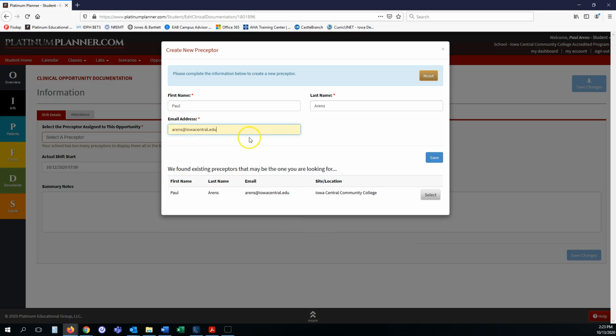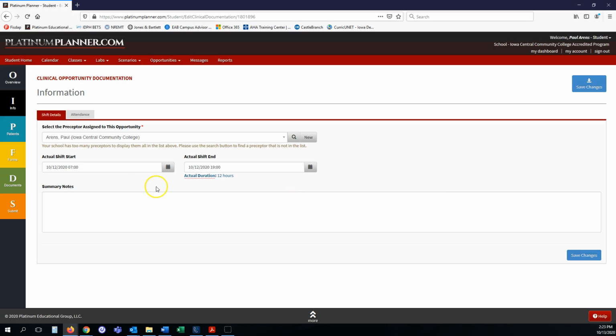Now, you would enter the first name, last name, and an email address. If you don't have an email address for the preceptor, it is not the end of the world. You would just make one up, or if the preceptor is willing to give you their email address, that would certainly be great as well. And you see that I already appear as an existing preceptor, and so I select myself.